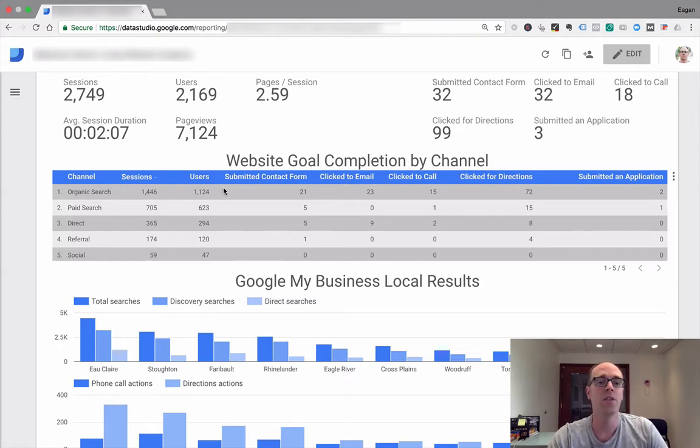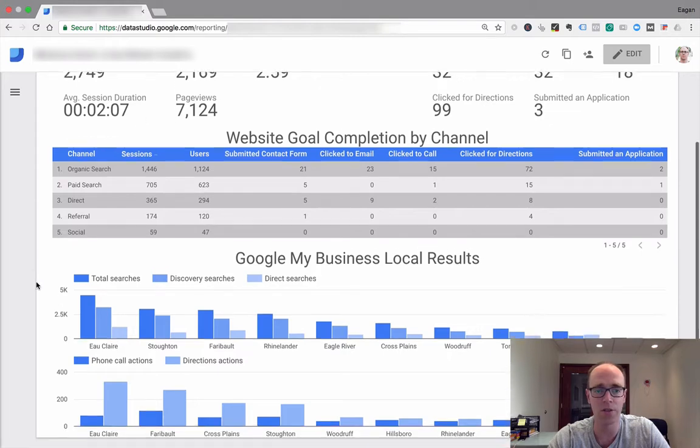And then organic SEO versus paid search like AdWords, versus people coming direct to the site, versus referral, versus social media. Where are the leads really coming from? These are ways that people came to the site, and then SEO wins again, basically. Contact form submissions, click to email, click to call, directions, etc. By far, the lion's share of them come from SEO, and we saw on the previous graph that's where most of the traffic is coming from.